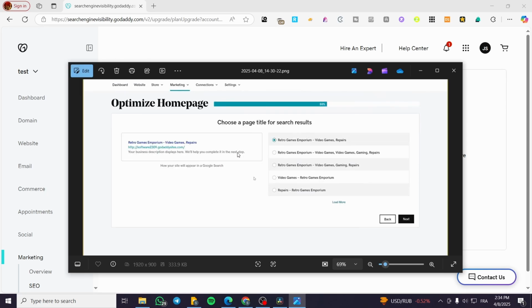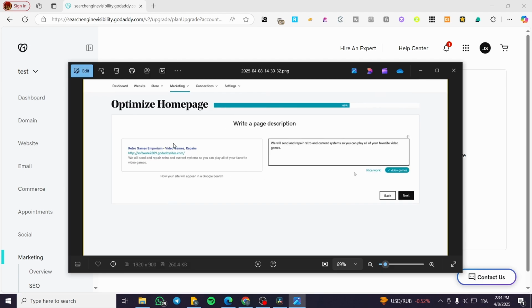And also, we're going to have the page title, so you can choose one of the suggested page titles, and you're going to find the preview for the search engines. Now, you can go ahead and write a description, and it is going to see if it is going to be good or not for the specific keyword, primary and also secondary keyword. You're going to find it on the Google search like that.